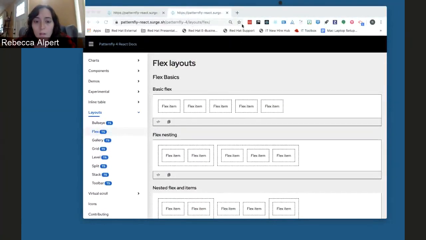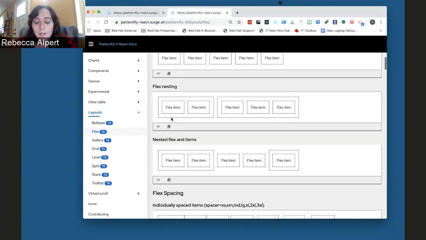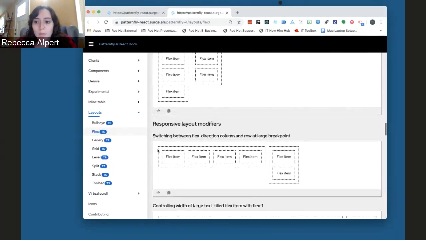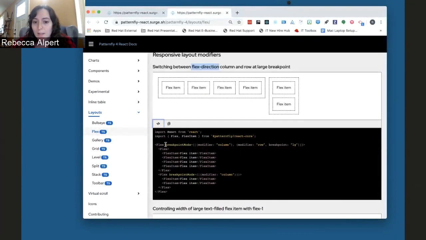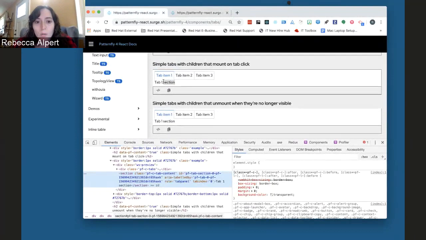We can. Great. So I worked on adding support for Flex in React. So there's all these different examples of what you can do now in the React library. And to control all of these different Flex classes, we're using a cool thing that Nicole came up with. You just pass in the breakpoint mods prop with the modifier that you want. And then if there's a breakpoint, you add that to the object. So it's really nice.